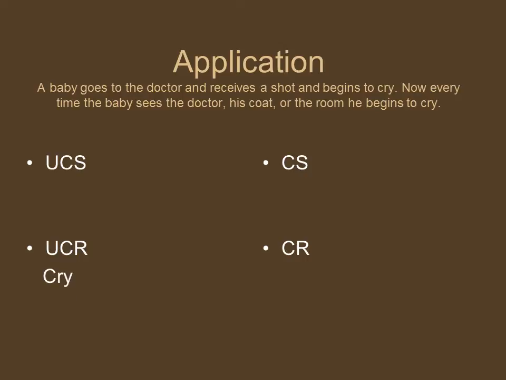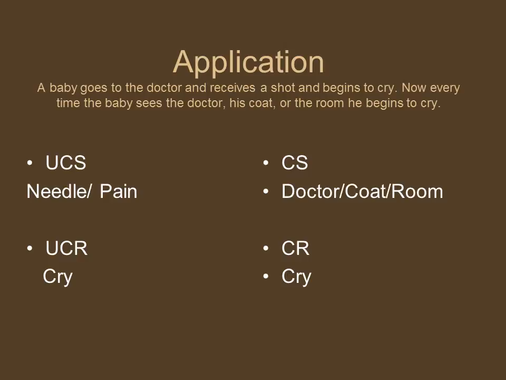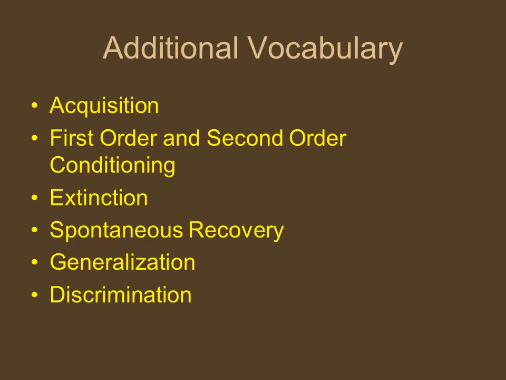It's the reaction. What naturally causes him to cry? Well, what's going to cause you to cry is the needle and the pain that you're experiencing. He now is pairing that with something else. Now, every time the baby goes to the doctor, his coat or the room, he begins to cry. He sees the doctor's coat. He's in the doctor's room. Always go to the reaction. The reaction is going to be cry. And then the CS now is maybe the doctor, the coat, the room. It's all going to cause you to cry.